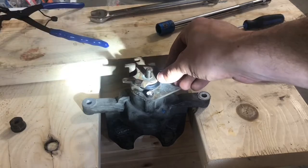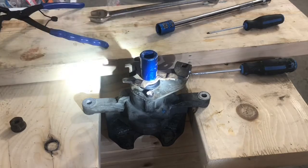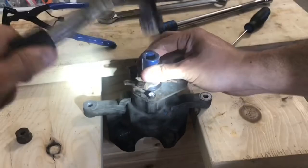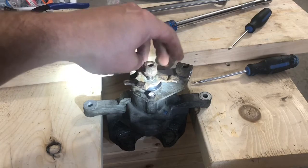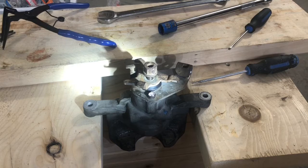Somewhere like that. And then you can get a socket, and then we'll just tap it on. And that should fit it. Next, you'll get this screw, tighten this guy back up, and from there, you're pretty much done. You can watch another YouTube video on how to install a caliper and how to bleed your brakes, but any issues you were having with your ebrake should be solved.